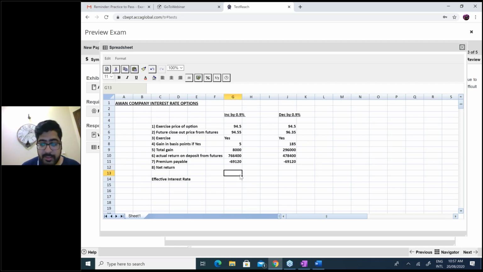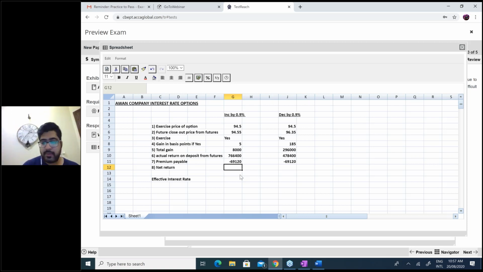Now you can't learn again. That's not rote learning. That gain will be added and premium will be deducted. No. Let's suppose you have a question of borrowing. You will get cost on borrowing. You will get actual cost on borrowing. So premium will increase cost. So you have to add premium in cost, and gain will reduce cost. So you have to deduct gain. It's completely logical. Here you have actual return on deposit. So premium payable will reduce our return, therefore deduct, but gain will increase our return, therefore add. But if you have actual cost on borrowing, the premium has to be paid. It will increase cost, so add it, and gain will reduce cost, deducted.